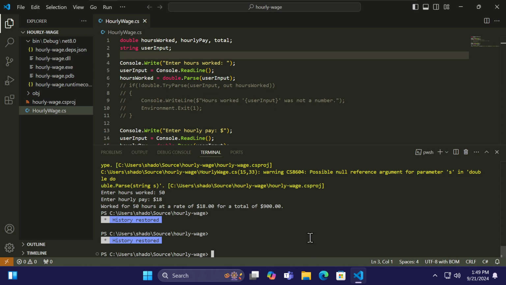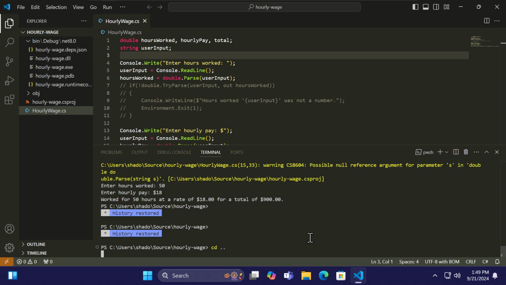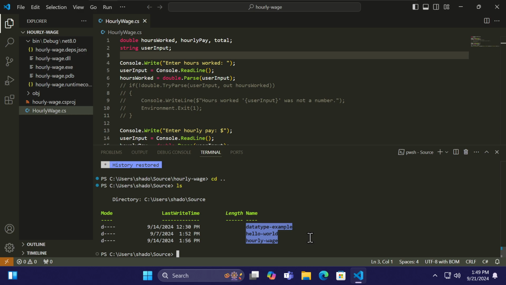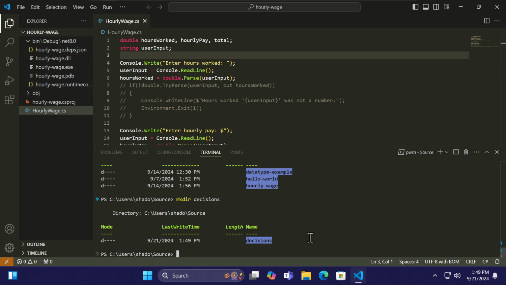Let's go down here to my terminal. I'm going to do cd dot dot. Let's see what's in here. Let's do mkdir, make directory, decisions. There we go.